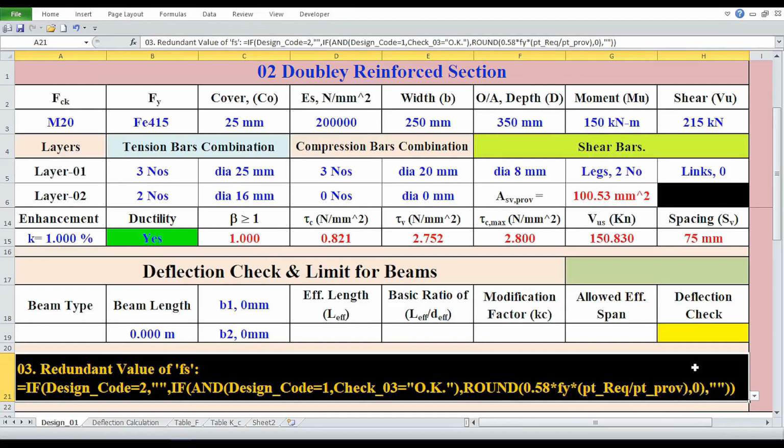Since we are presently designing the doubly reinforced beam section, these two cells are blank. They will become prominent when we calculate the singly reinforced beam section.